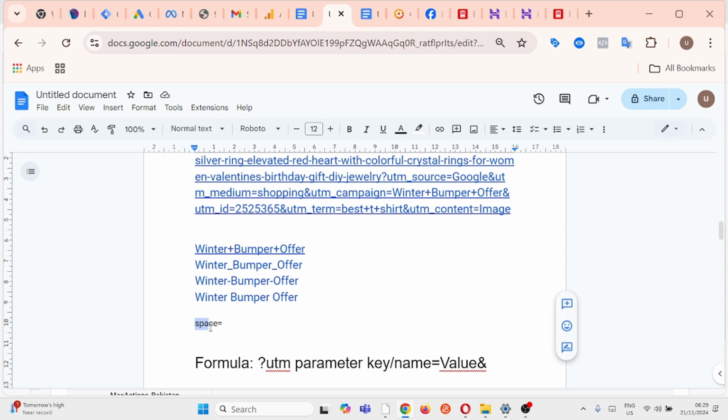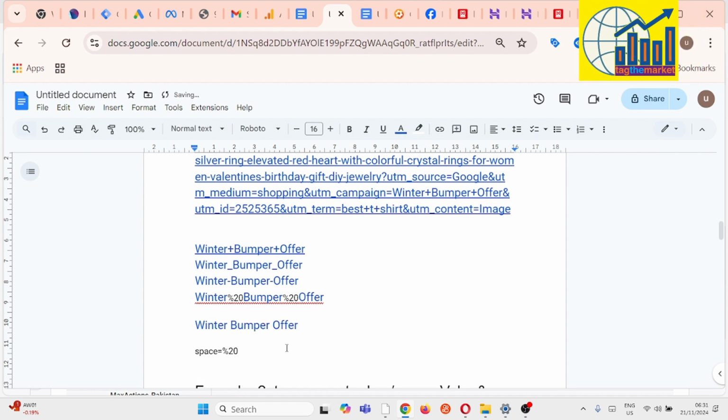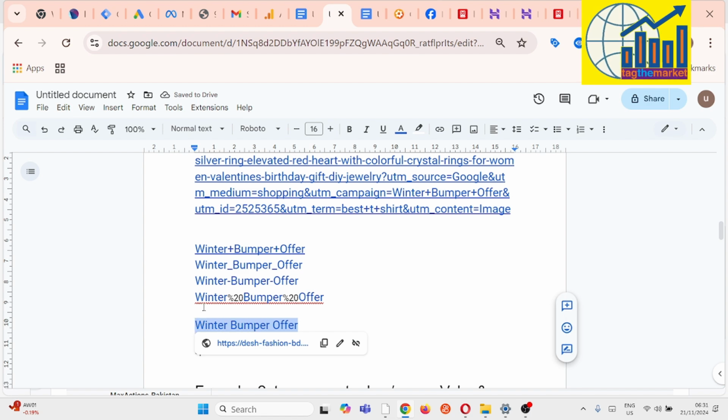You cannot use space in a URL, but in programming language, this percent sign and 20 actually represents a space. In the UTM you have to write like this. So wherever you want a space, you have to write percent and 20 there. In GA4 you will find it like this.